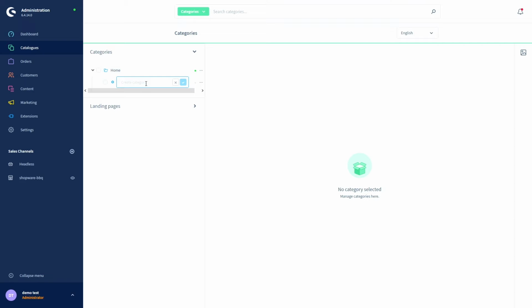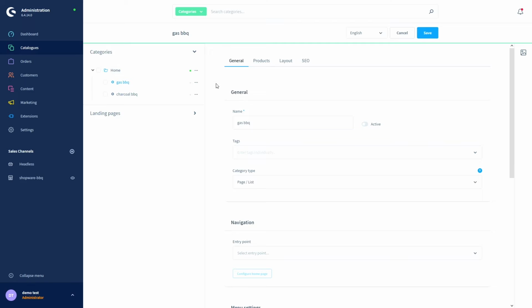I would like to give it this name, gas barbecue, and obviously charcoal barbecue as well. So I want to create these two categories first. You can edit the category by clicking either on the name or over the context menu over edit.